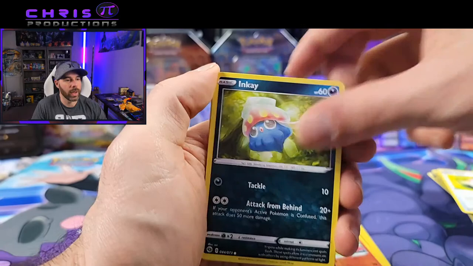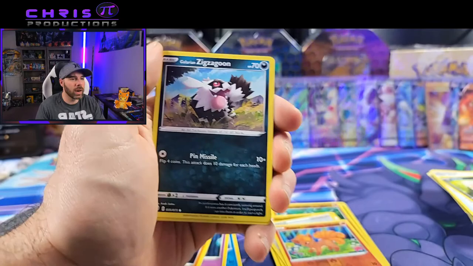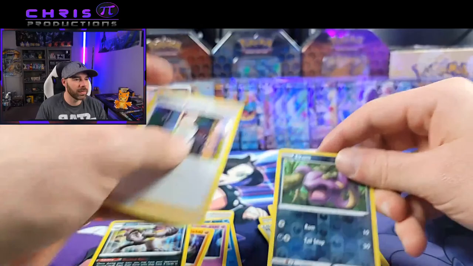We have a couple cases of that coming in. Oh no! Our friend fell down. Stand up, buddy. You must be drunk. Stop drinking the beer, Pikachu. He thinks he's at a Halloween party. He's been drinking all night. Ekans, Reverse Holo, and a Professor's Research.